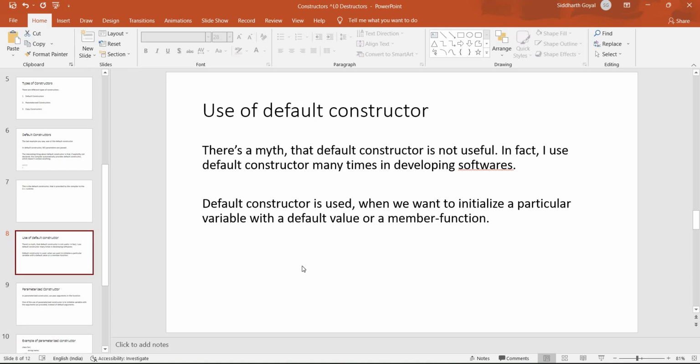So it's basically a myth that constructors are not useful or not that useful. They are not extensively used. They are used, right?